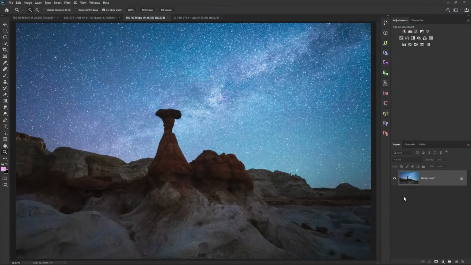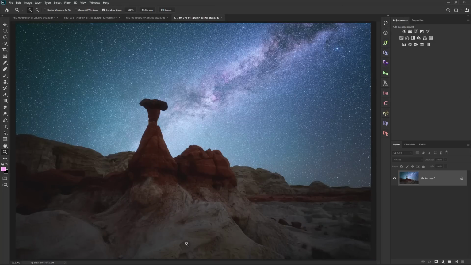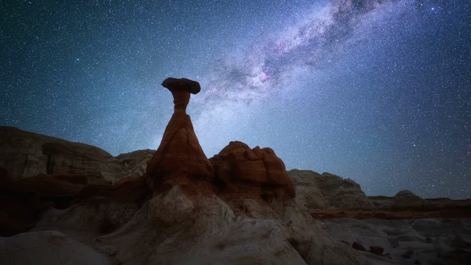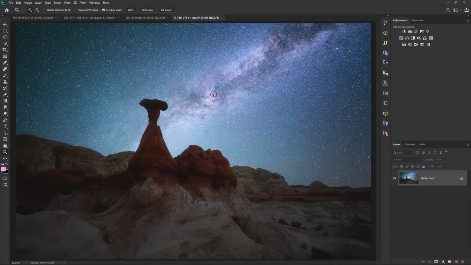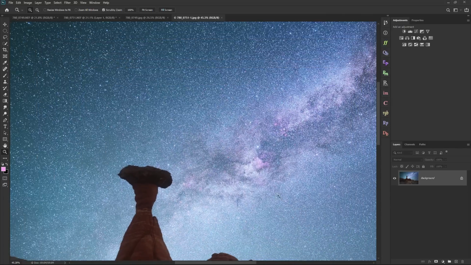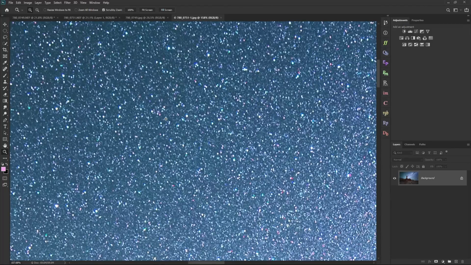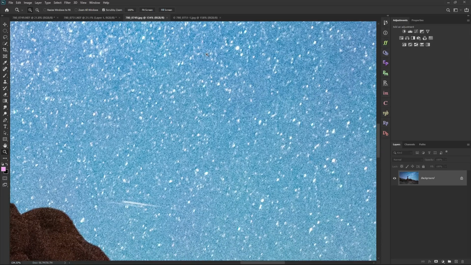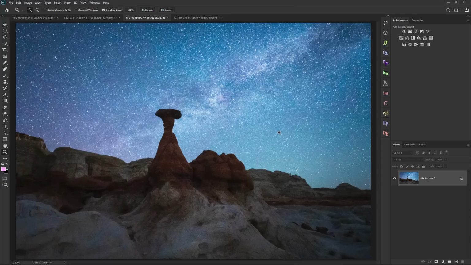But now that I have a simple star tracker, I can turn that on and take a 4-minute long exposure for my foreground, a 4-minute long exposure for my stars, blend the two together, and have an amazing, clean, detailed photo. I want you to pay attention too to the North American Nebula up here. You can actually make it out very well, and the stars themselves are actually sharp even after 4 minutes, which is crazy. The fact that the stars are sharper here in a 4-minute long exposure than they were in a 15-second long exposure, that's the power of using a star tracker for your images.